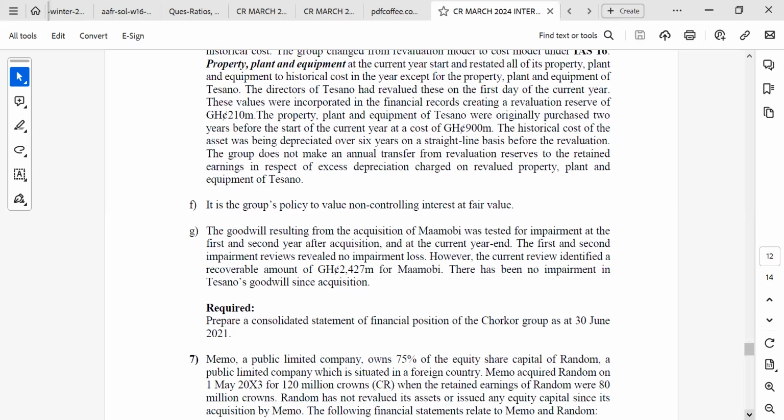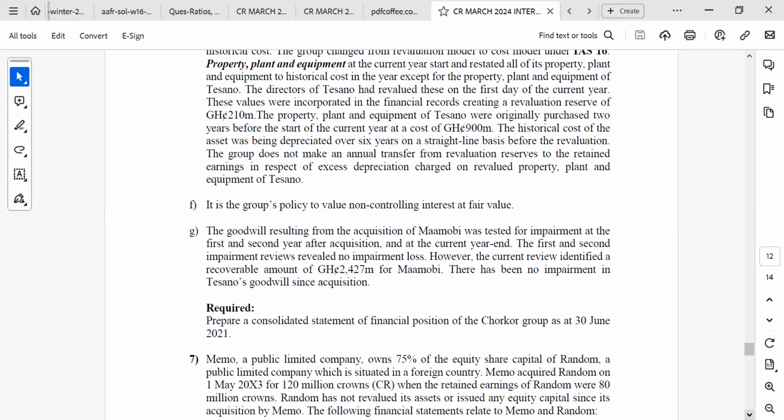So that one is just a change in accounting policy. The new policy will be applied from the date of what? The date of the transaction, the original transaction. So it means that you'll be applying the cost model from the time that the asset was purchased up to today. No revaluation model. So you just ask yourself if the company should be using the cost model up to date, what should have been the issues, and what are the things that have been done under the revaluation model? So you go and reverse all those things under the revaluation model. That is all.